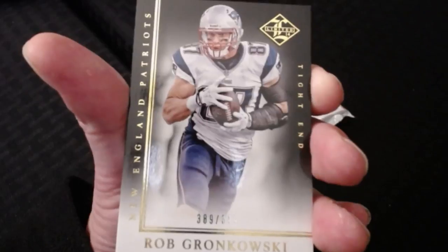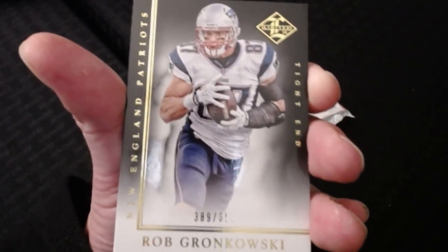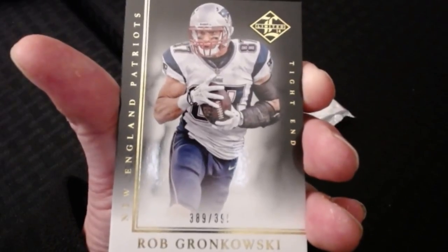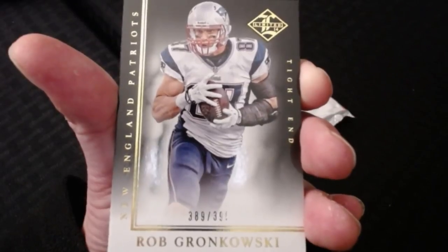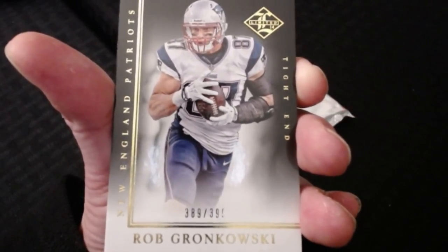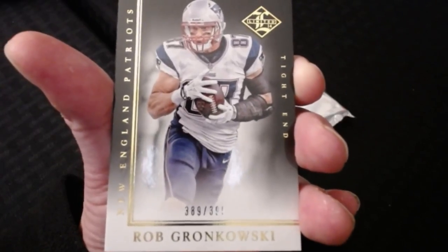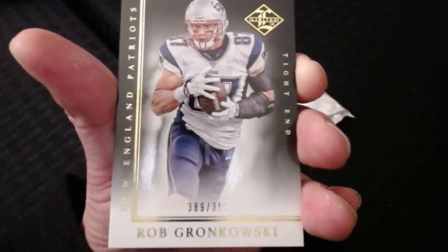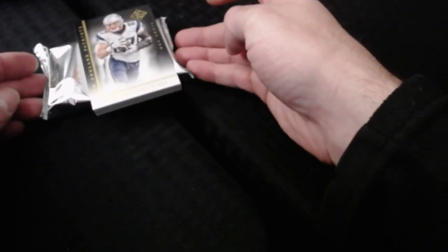All right, hang on. Let me switch the list. If I could find my mouse. There we go. All right, hang on. So I will call this correctly because everybody's in limited. Actually, I'm going to go ahead and do this because I've got the pack opened. You know what? I could probably get away with it if I just set this right here and leave it, and that's what we'll do. All right. I can vouch for him, too. Rick pulled another Gronk tonight? Holy crap.